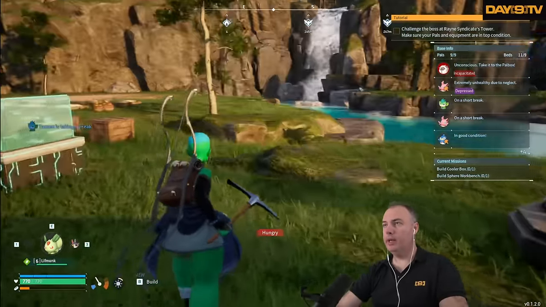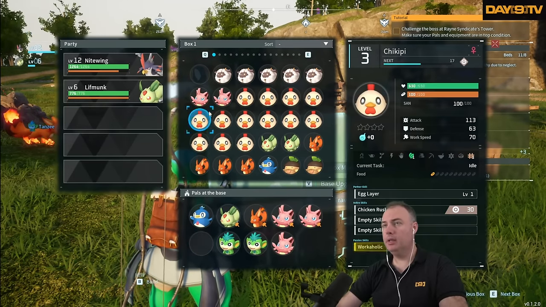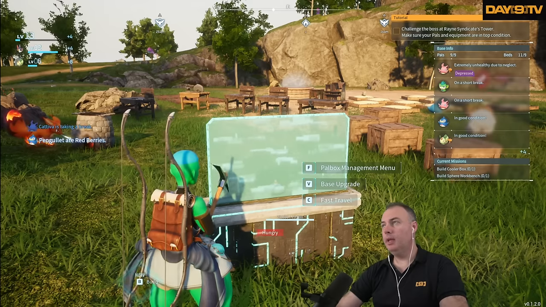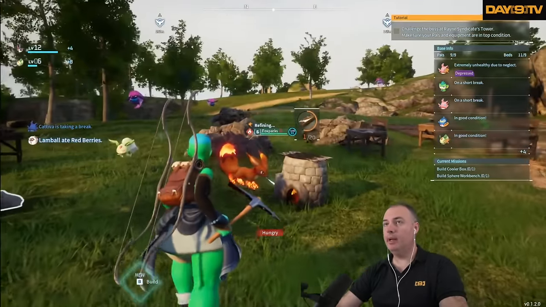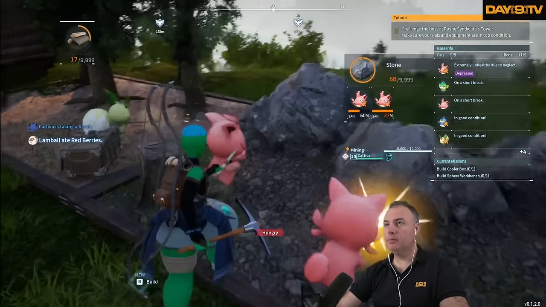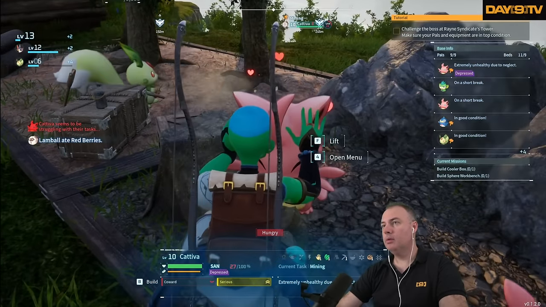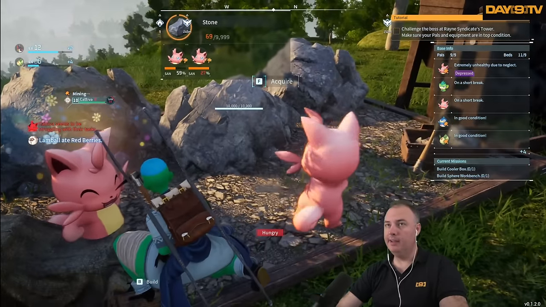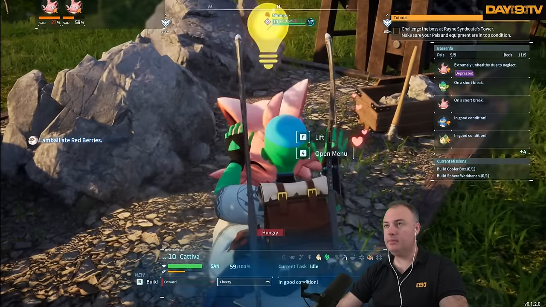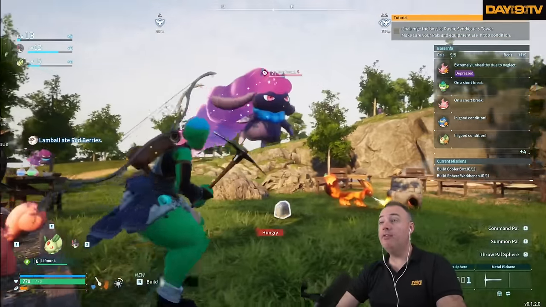No rest for the wicked. All right, so how many... Have I maxed out my pals? Yeah, 9 pals. What? Get out of there. Incapacitated for something. Extremely unhealthy due to neglect. I understand what this means. All right, I'm reading the Kativa's thoughts. I sense that you're depressed. What in fuck's name?